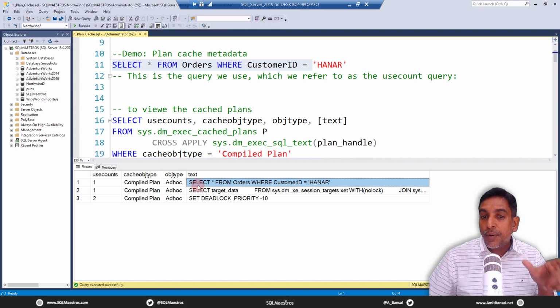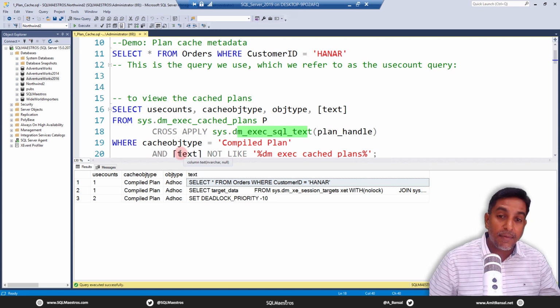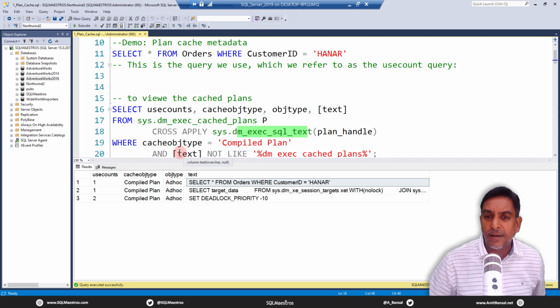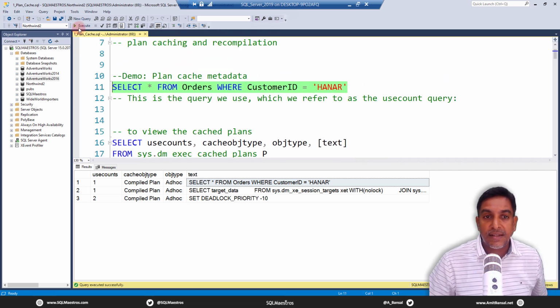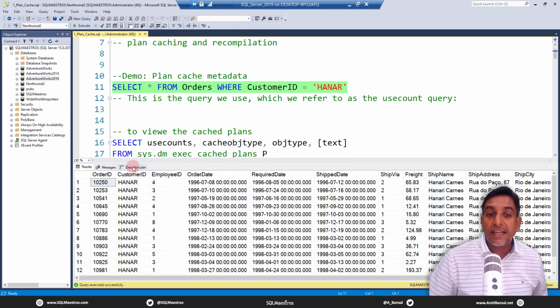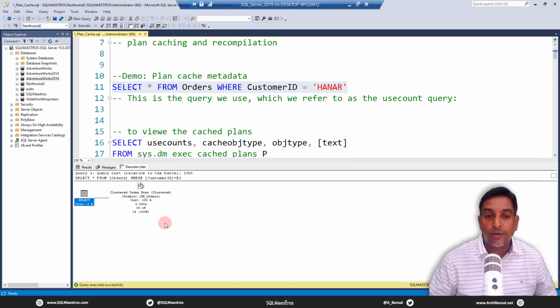Mind you, the query text is coming from sys.dm_exec_query_text. Okay, you want to see the plan as well, which will come from another DMF, which is query plan. We'll do that a little later. The actual graphical execution plan. So let's go and select this again. Let's turn on actual execution plan. Of course, this execution plan that we're talking about can also be extracted from the DMV set of objects. All right, we'll do that a bit later.